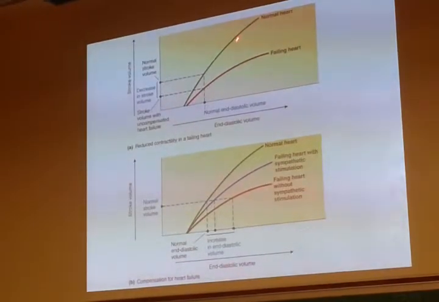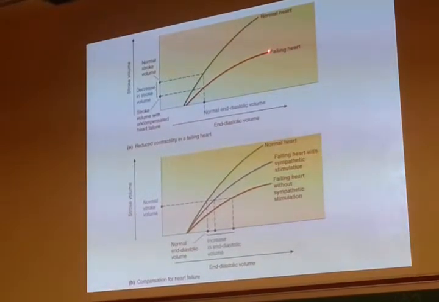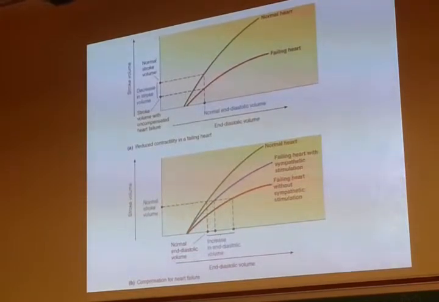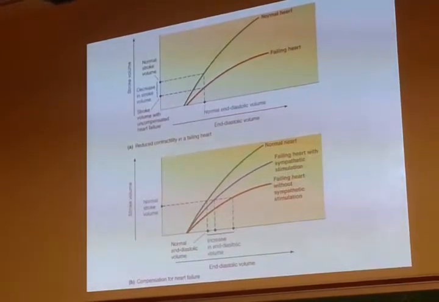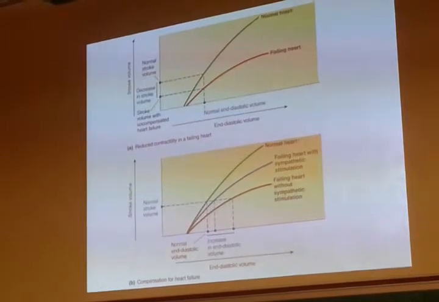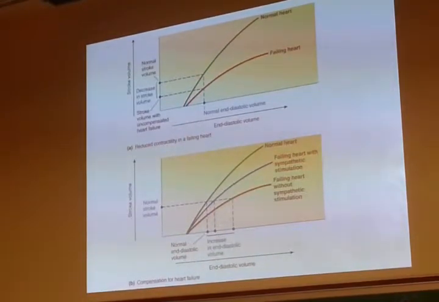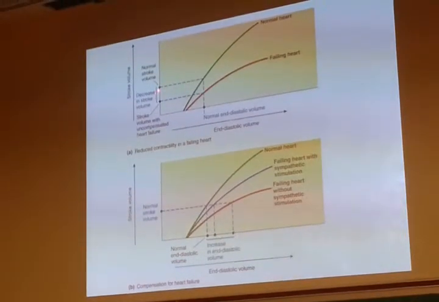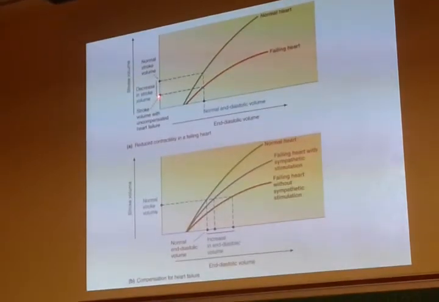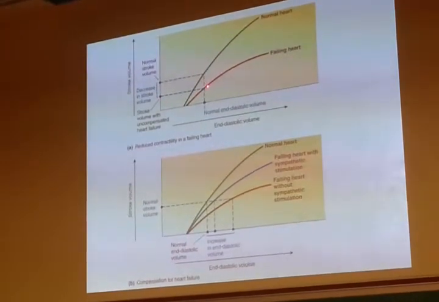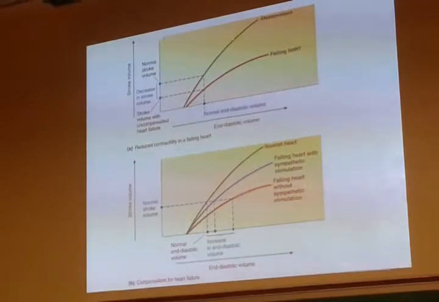So with a normal heart, what moves the graph to the right? It's a failing heart. It's not a normal heart now. Something is wrong with it. So you have the normal curve, and then you have the failing heart with no help. So you've got the stroke volume dropping down to half the value that you have if you had a normal heart.